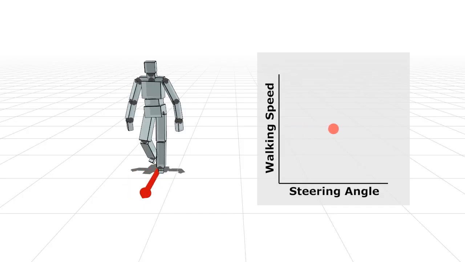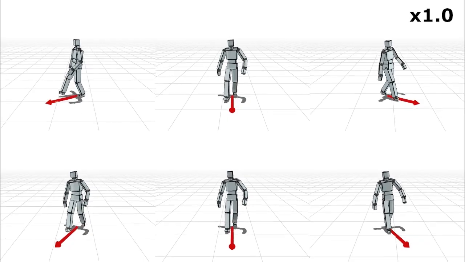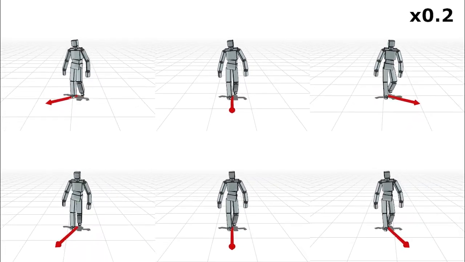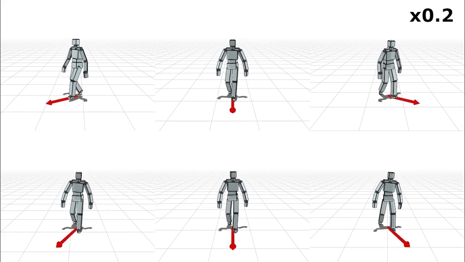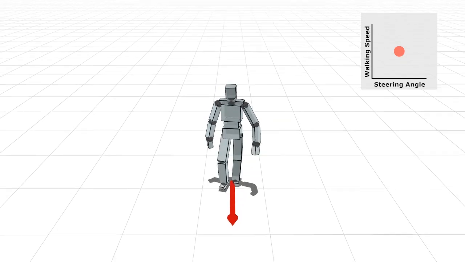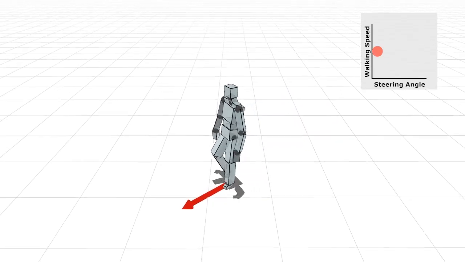Although the focus of our study was to learn the variations in body shape, our method can also be applied to other types of parameterized control variables. Here we use the steering angle and walking speed as variation parameters. In the learning process, we measured how difficult it is for the simulated character to follow a given velocity and spend more time on learning the velocities that were hard to follow. We were able to create a locomotion controller by only using a single walk motion.